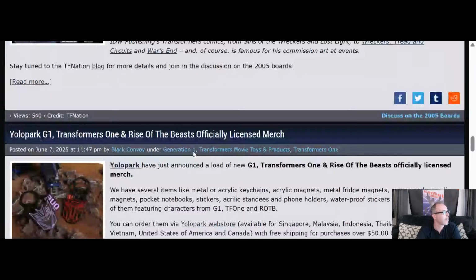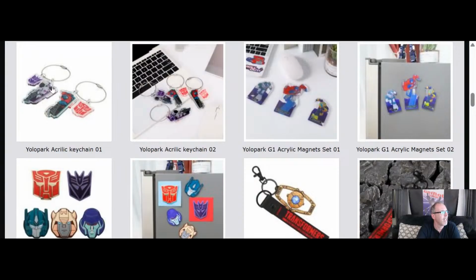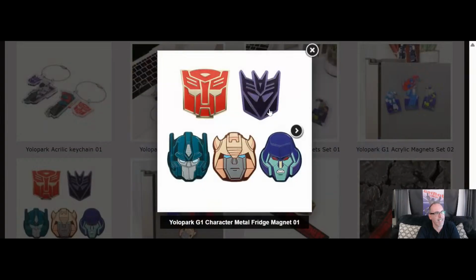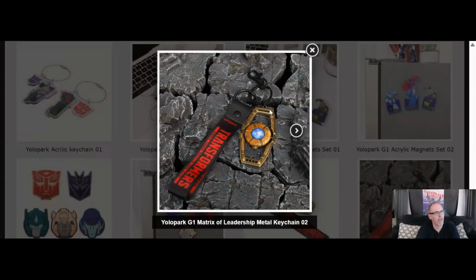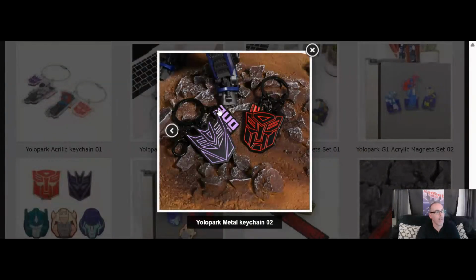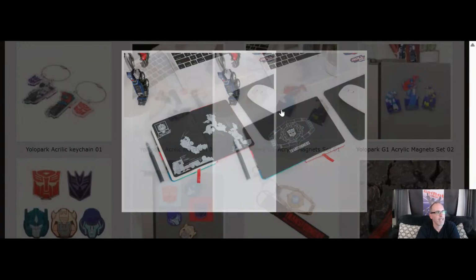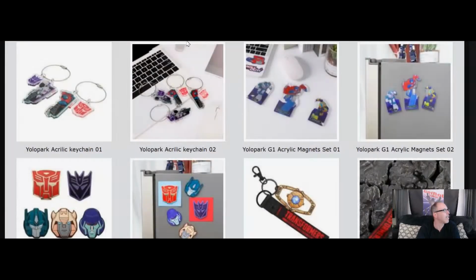So they're not here. YOLO Park doing some Beast merch. This is a bit different for YOLO Park. Doing things like acrylic keychains and little stickers and stands, stuff like magnets for Transformers One and Rise of the Beasts. I don't know. Weird for YOLO Park to do these. I guess it looks okay if you're into some Transformers merch. I do like the keychains. I gotta say, I do like the keychains. And the magnets are okay. I'd throw those on the fridge. You know, put up kids' drawings or something. I don't know. It's just merch.